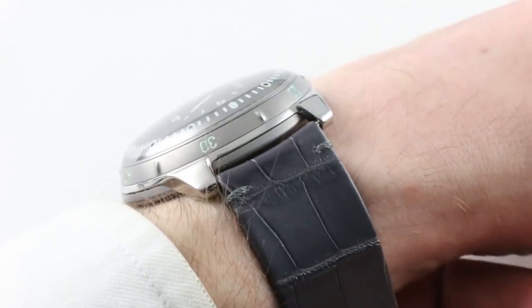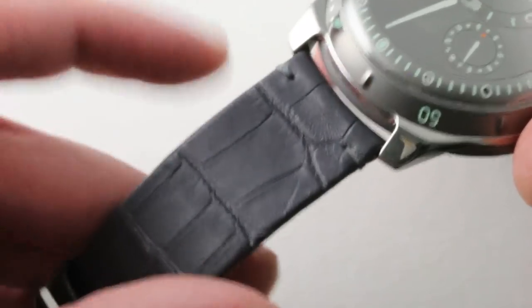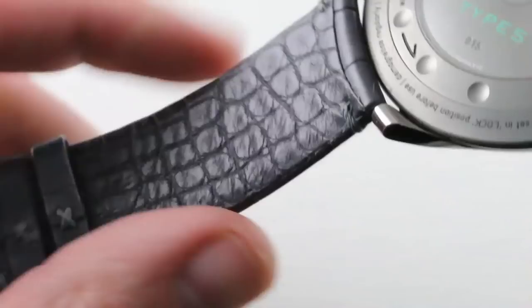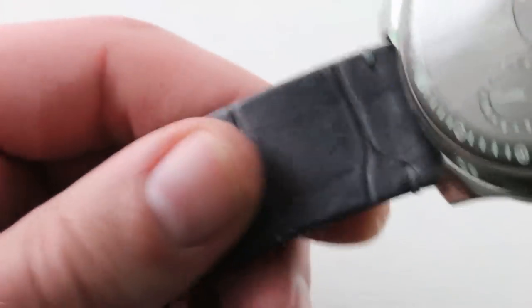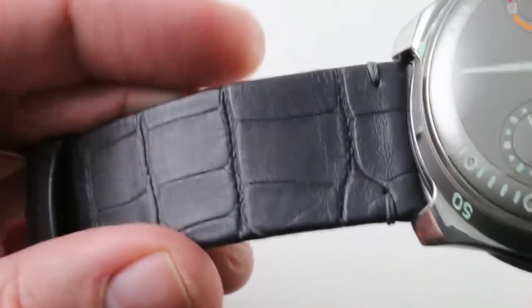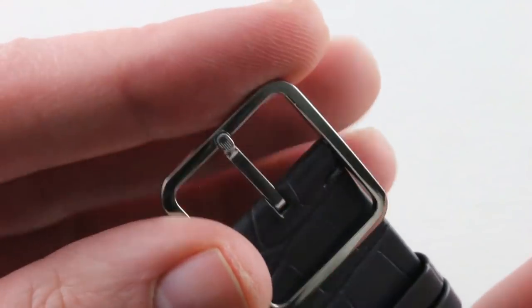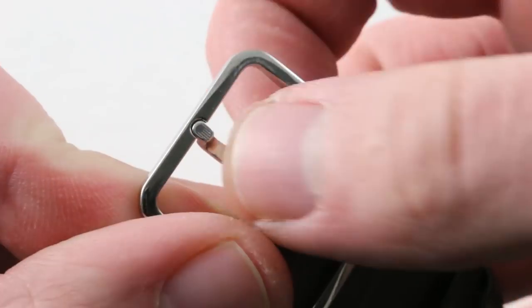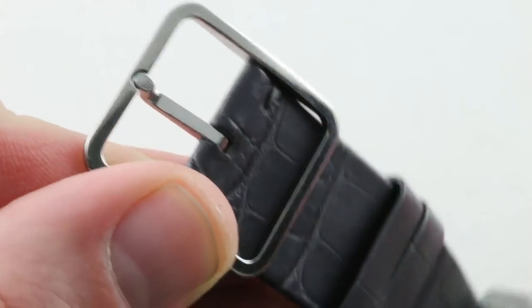24 millimeter spacing between the lugs, and 24 is a broad stance, so you do get a wonderful set of custom straps when you buy the watch. You get one that's swimmable, and then you get this anthracite alligator leather that's a medium rectangular scale matte finish on the top. It's a bonded strap — not stitched, but bonded — with more alligator leather in a small round scale on the bottom. The advantage, one that many high horology brands are now recognizing, is that if you put alligator on both sides, the strap costs a few hundred dollars more but also lasts a few years longer than if it had calfskin on the bottom. The pin buckle is a handsome piece — a counterweighted clevis style, which is a clever design. It's also thoughtfully detailed: there is a Ressence hand logo inside the tip of the pin of the buckle, and there's even a little revetment to house the tip of the pin inside the body of the buckle. I love that kind of attention to detail.